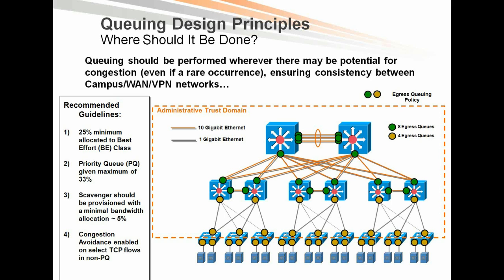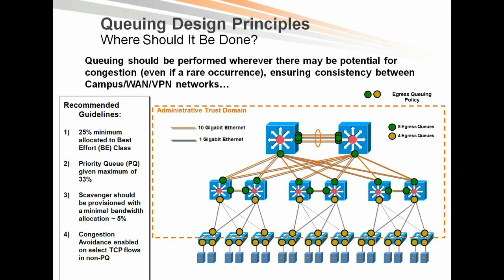Most of those applications won't be classified. And some of those applications that aren't classified may be pretty important. So allocating an overall bandwidth to that specific class is extremely important. Don't forget about that. Priority queue, 33% was the value given based on testing and just general logic.